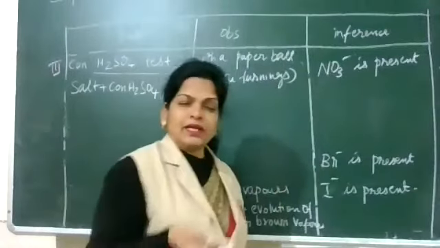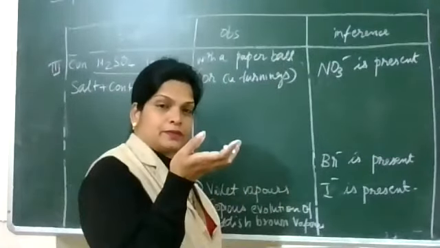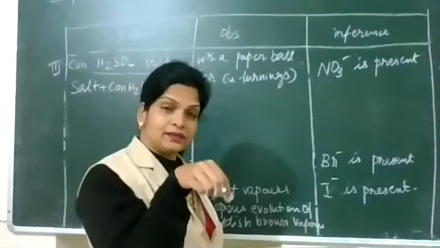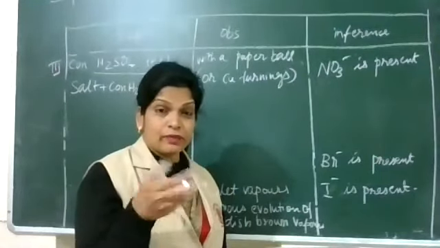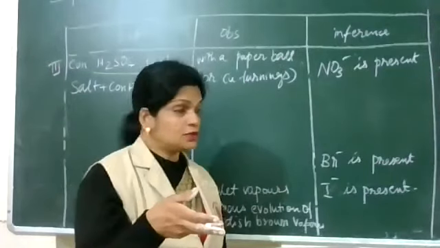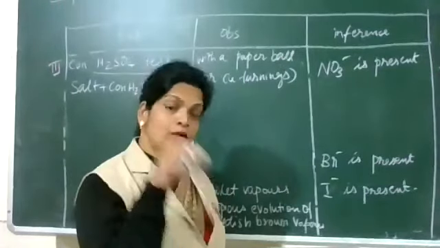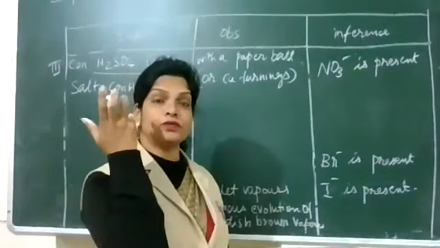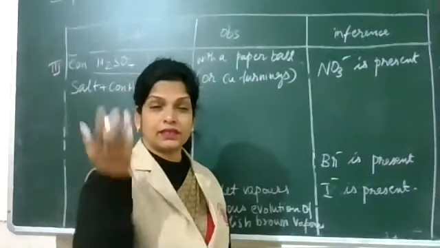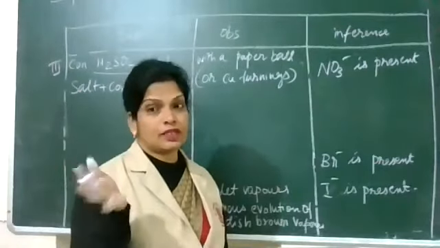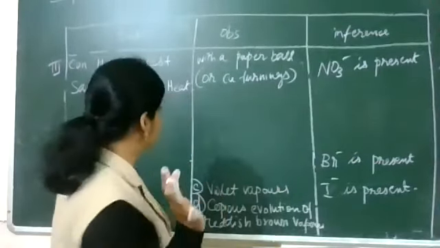Sometimes you get very light reddish brown vapors, and on adding this, you cannot identify the reddish brown vapors. You are doubting. So in that case, you add a paper ball, and if you are getting copious evolution, very high amount, thick, dense, reddish brown fumes, that means nitrate is present.